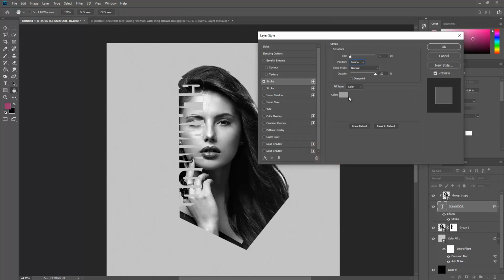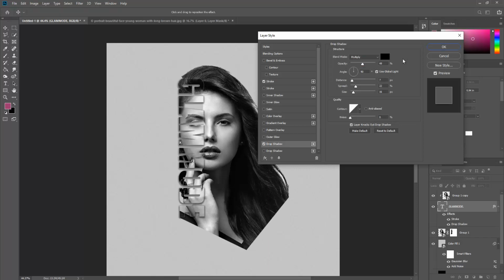The next thing that you have to do, you need to come up here to the drop shadow. This needs to be multiply, and if your opacity is high, you have to choose the opacity to 49%, and the angle needs to be 90.